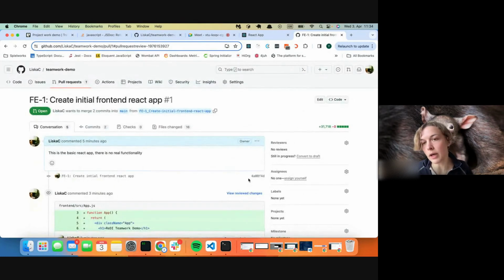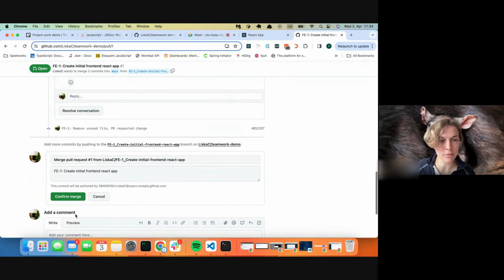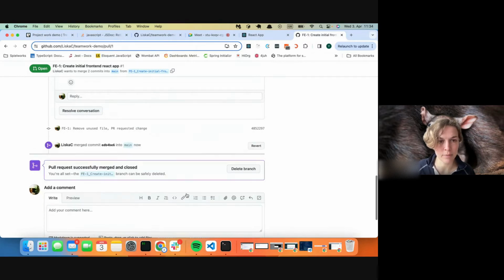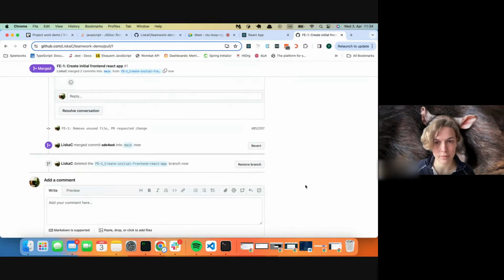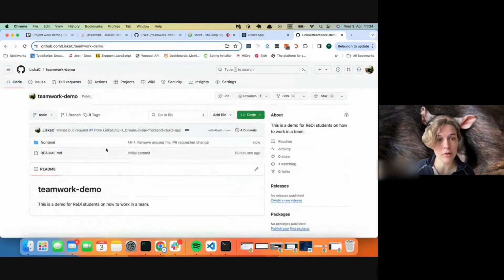If you have a reviewer, they will be listed here. If they've requested changes, there'll be a little round thing here. And you can click on that and it'll request another review. So you'll say, hey, I made the change. Look at it again. And when they approve, let's say mine's now approved, I can do merge pull request, confirm merge, delete branch. Awesome.